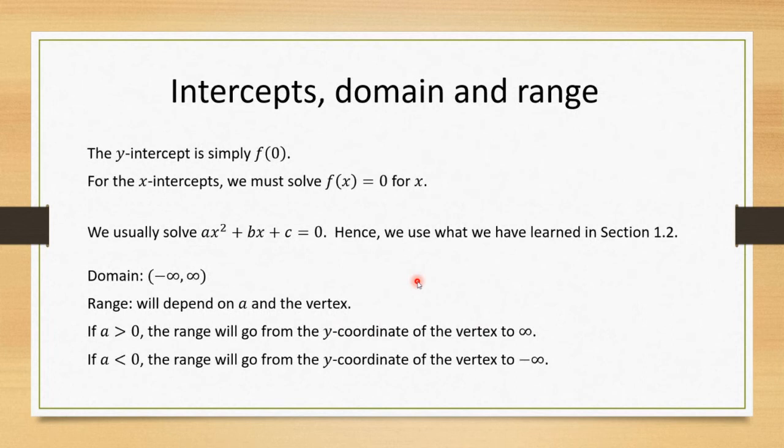Almost there. Before we can do some examples, this is really for any function here. The y-intercept is always f of 0. And to get the x-intercepts, you solve this equation. That's really more of a reminder of what I'm saying here. For quadratic equations, in this case, we're going to have this. The y-intercept is easy. It's just actually the constant term. For the x-intercepts, though, you have this equation to solve.